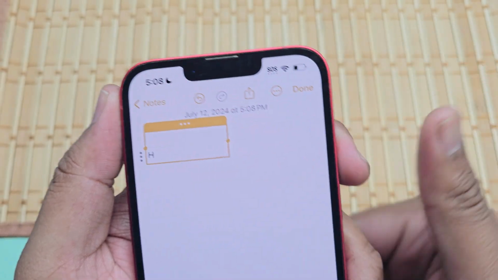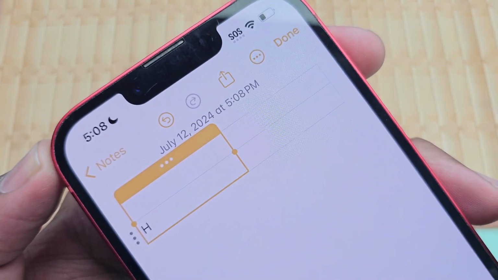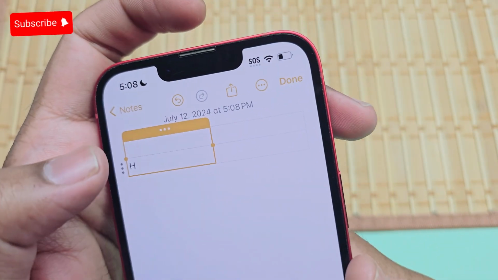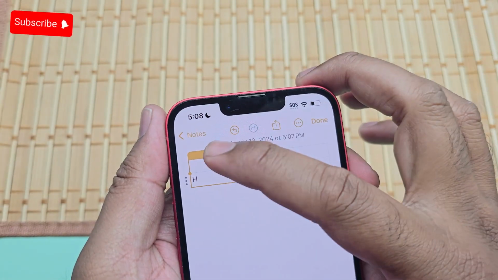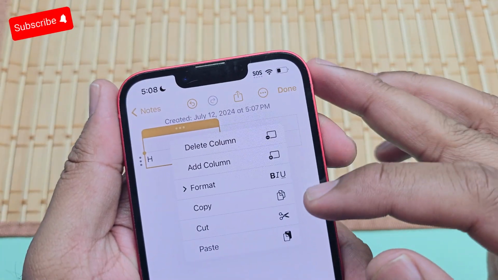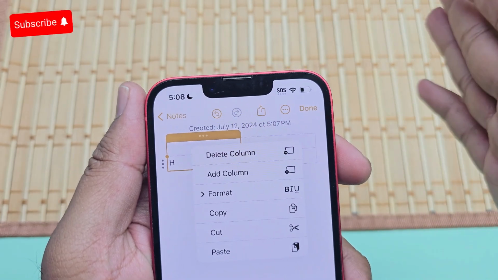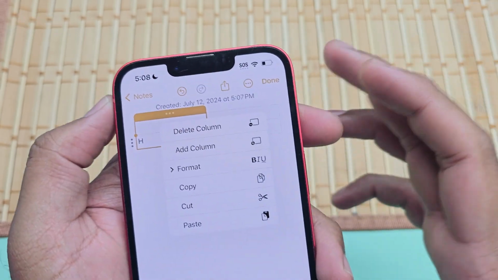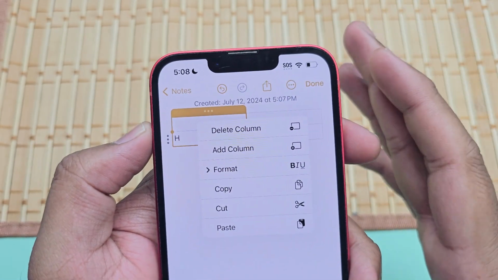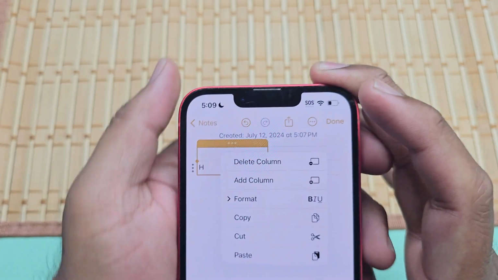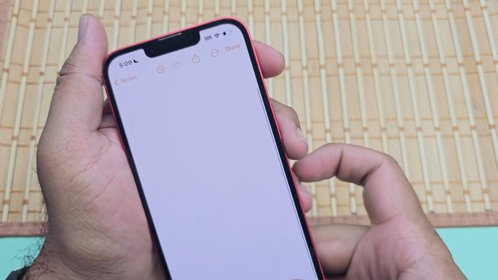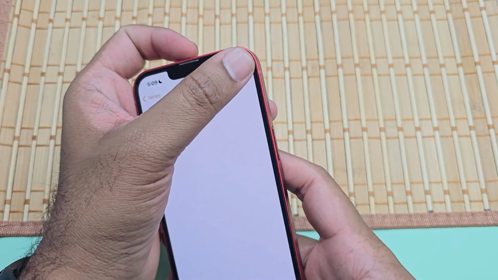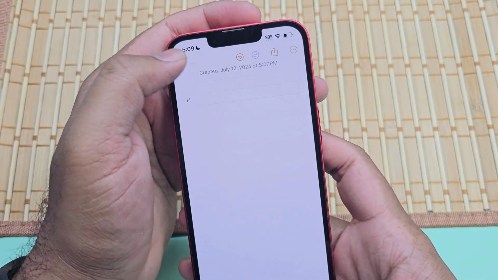And the same thing, right? If you click on the right corner, this is the one. On the top numbers, when you click on it, you'll see this is the one, and you can add a column on it. So the top 3 dots are for the columns, and the left 3 dots are for the rows. So you can cut, paste everything, and you can just make the notes, and it will save in your notes section. So just go to the notes.